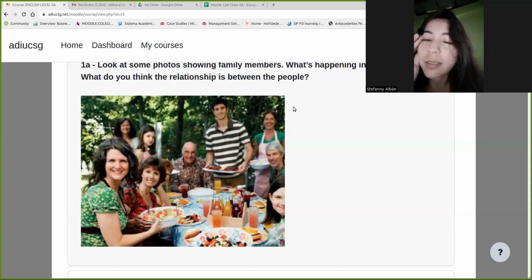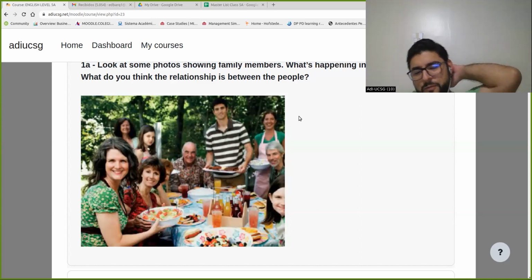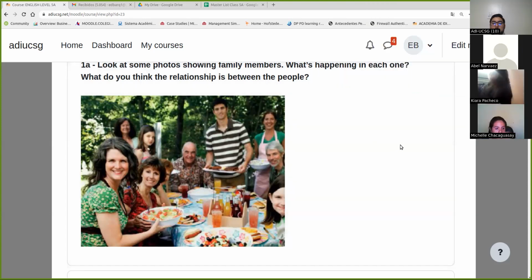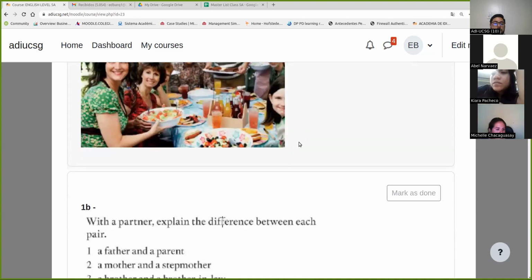Yes. Okay. All right. So, well, definitely we can say that we have many family members around this table. We have a grandfather, a grandmother. We probably have an uncle, an aunt, los tíos, right? We obviously have a mother and a father. We also may have the children here, the daughter, the son, and so on. So those are like the basic family members that we can identify in any family. All right, let's move on with the question.